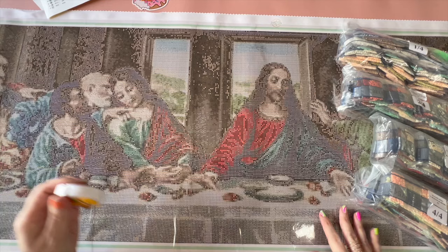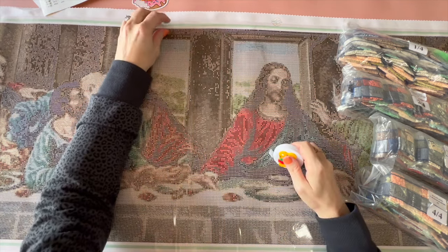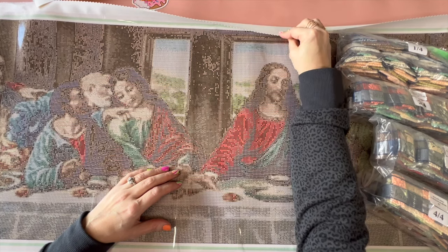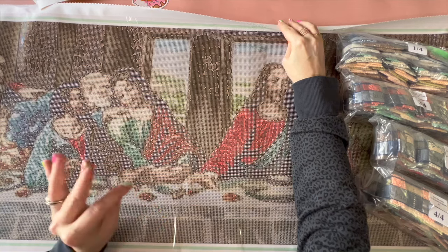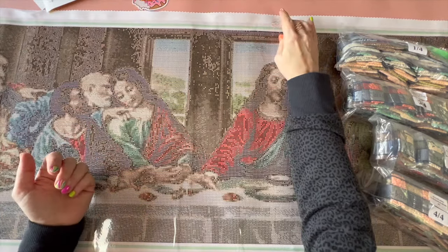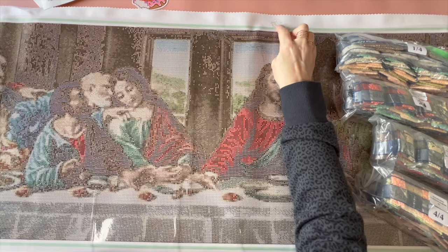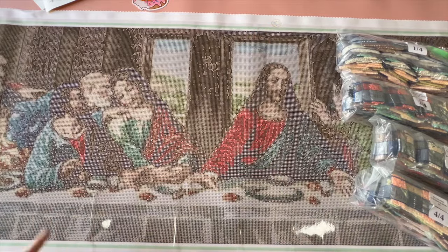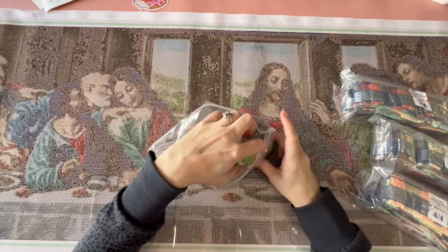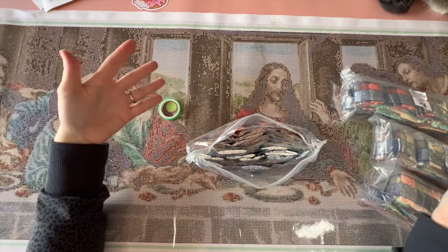I'll measure this way — it is 40 centimeters. There is a nicely thick plastic on the canvas; it does have the scallops and the pokes, and the back is soft, though not the softest canvas ever. There's a green border and the glue goes up until about that green border, so you'd definitely want to use washi tape on a canvas this large. I chose no tool kit but I did still get a cover minder and a roll of jade green washi, which were just in the bag.